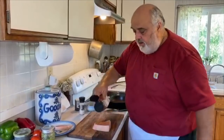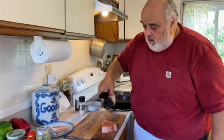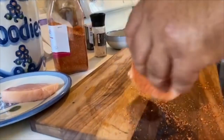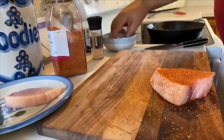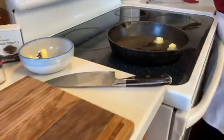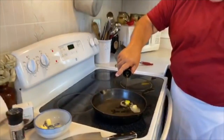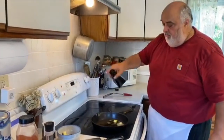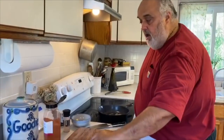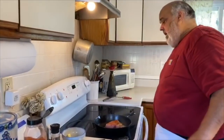I used some on a steak the other night at the beach, and all I did was put a little Worcestershire on the steak, and some of the blackened seasoning. It came out beautifully. So have my skillet going, and some nice olive oil, Solo from Cordo, same people that make Alta Cucina, the Stanislaus products. We're just going to brown that off on both sides.